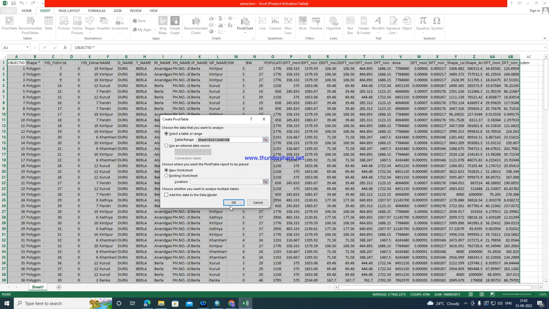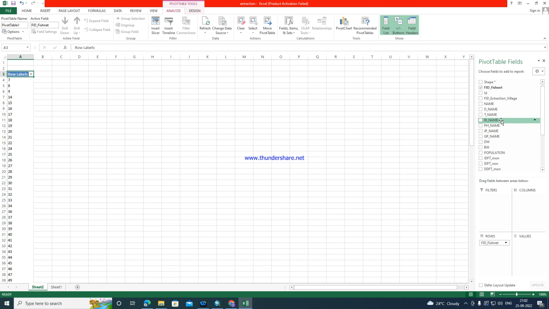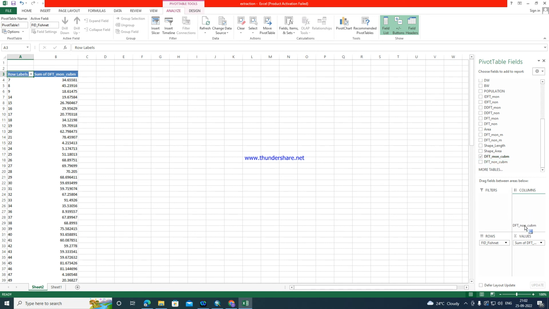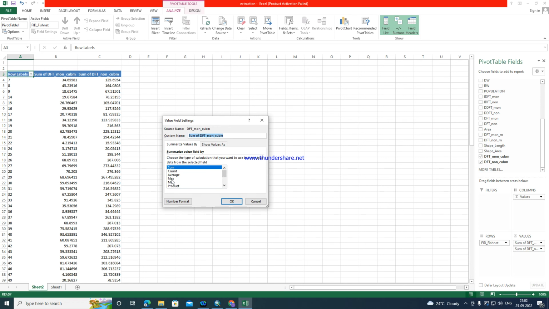Now insert the pivot table. Suppose if it is coming as count here, you can click this one and value field settings. You can search for sum and click it. Sometimes by default you will find a count. You should not count, you should sum it.